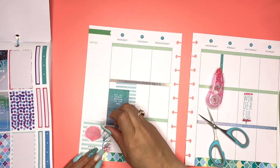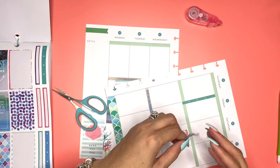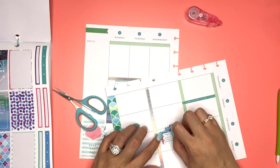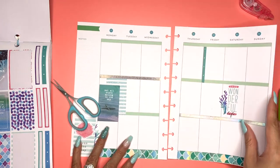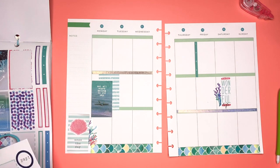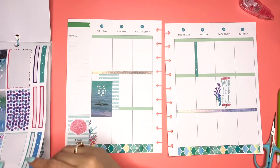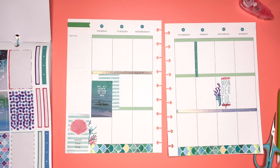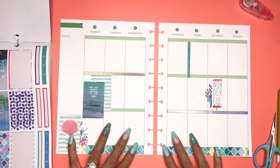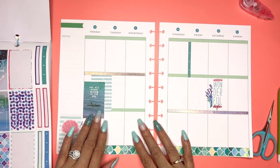So let me tell you guys about sales going on this week. We have a couple of sales going on. Let's talk about Hobby Lobby — Hobby Lobby has all of their stickers, including Happy Planner stickers, at 40% off, which means that you can get a sticker book for $11.99. That is a great price for a sticker book. So definitely want to check out Hobby Lobby if you are needing sticker books. And all planners and planner kits including the Happy Planner are also 40% off. For instance, if you wanted the opportunity to get Happy Notes, Happy Notes are $7.99 this week — so that would be a POB friendly purchase that you can make.